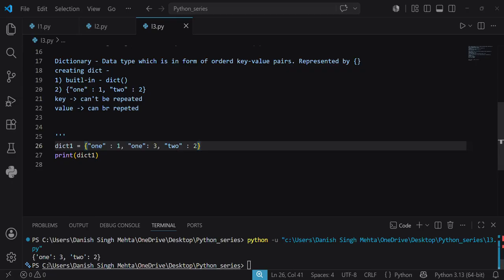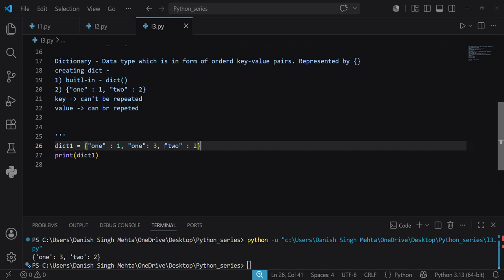Then you can see that it is not giving output of 1 with value of 1. Why? Because if we create the same key with a different value, then the value we use after will override the value we used first. So basically 3 has overridden 1. So our system is ignoring the pair 1 with value of 1 because 3 has overridden the value of 1.